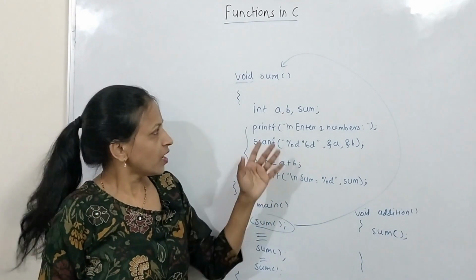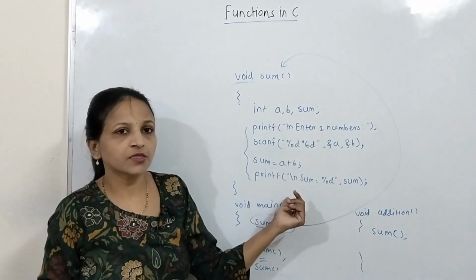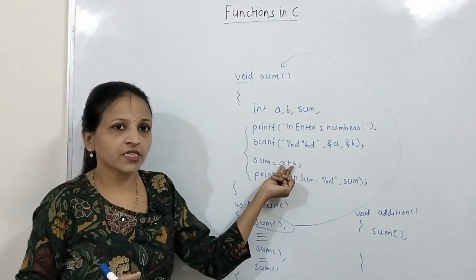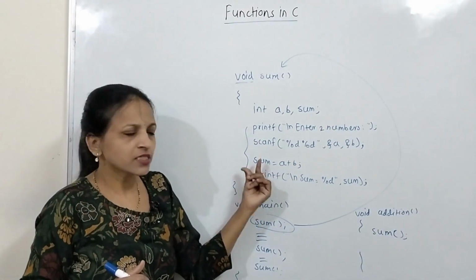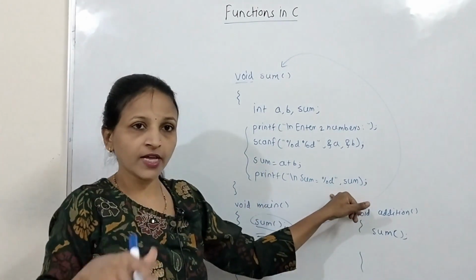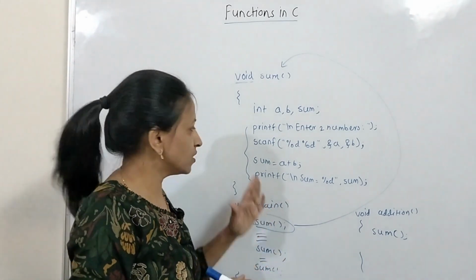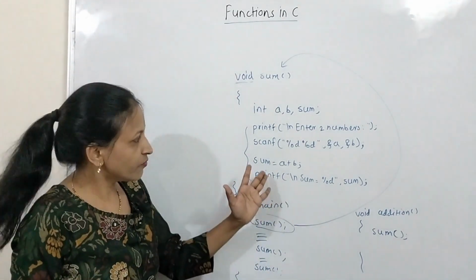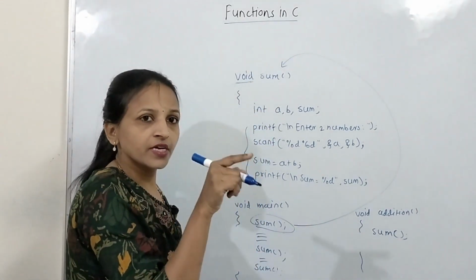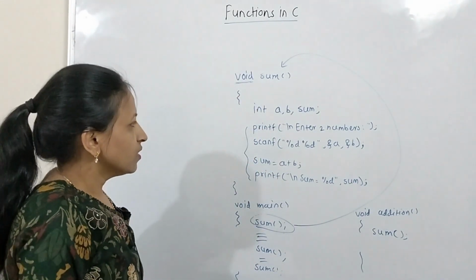See, here I have just declared three variables, then this message will get displayed, then whatever values a and b get fetched from the user, the addition will take place, that will get stored inside sum, and we are just displaying that sum. Whatever output has already been displayed, there is no need to return it outside in this case. That's why this function is not returning anything outside, and that's why I have written void here. Getting? In this way. Now see, one more point is there.